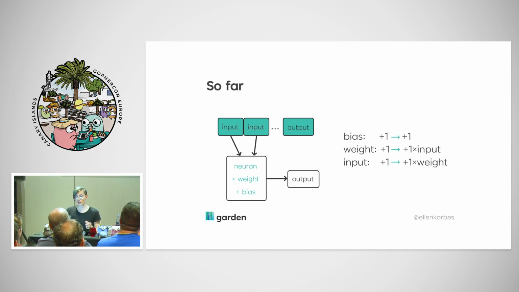On the weight, if I double my weight, for example, the amount that the output of the network is going to change is going to be multiplied by my input, because the weights multiply the inputs. So if I change the weight by 0.5, the amount that the output of the neuron is going to change is 0.5 times whatever value it is multiplying. So since the weight multiplies the input and the input multiplies the weight, the gradient for the input is the weight and the gradient for the weight is the input.